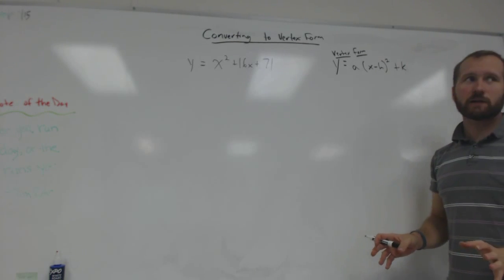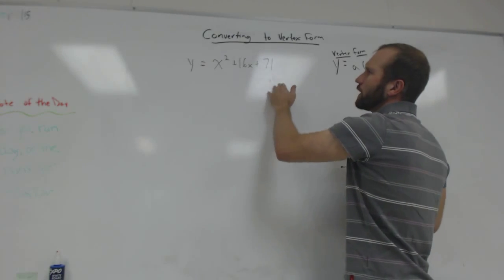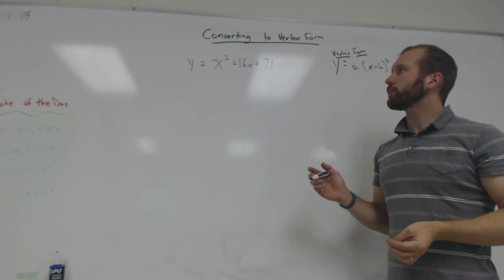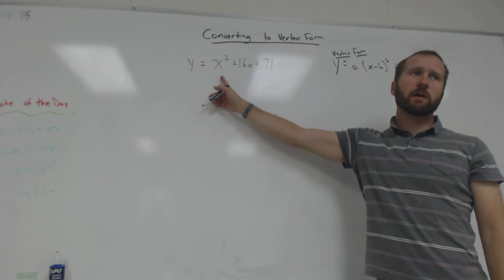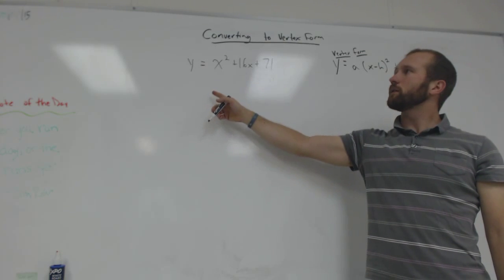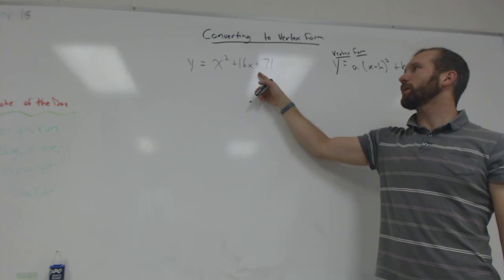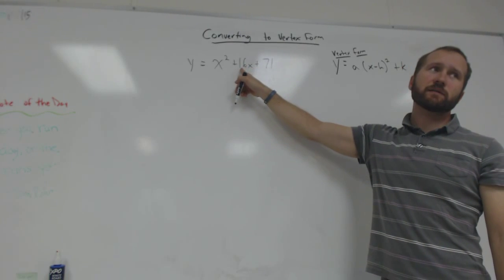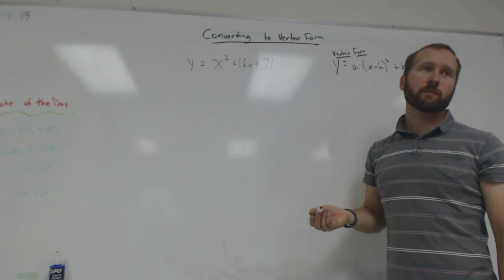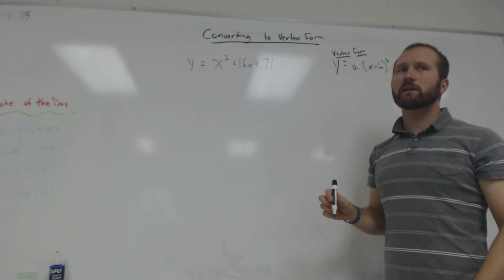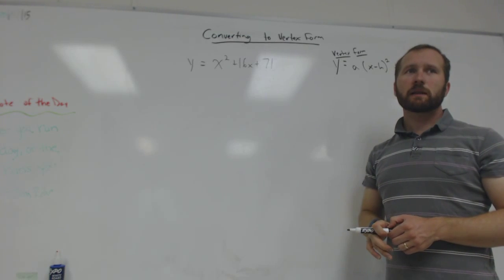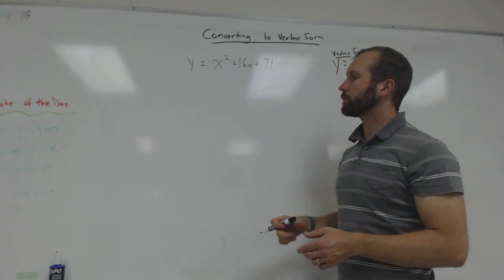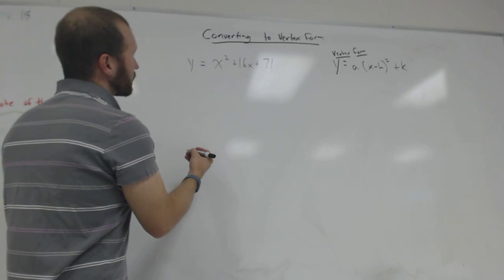We need to get a perfect square somehow out of these first two terms. Now, occasionally the entire thing already is a perfect square, which is awesome. But is this a perfect square? Basically what I'm asking is, is 17 the square of half of 16? The answer to that is no. So we have to go back to something you probably learned last year, completing the square. But we're going to do it a little bit differently.